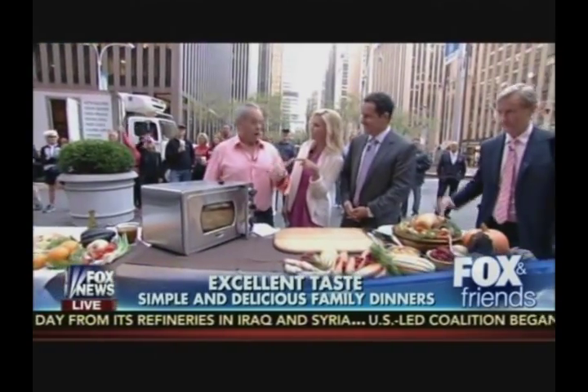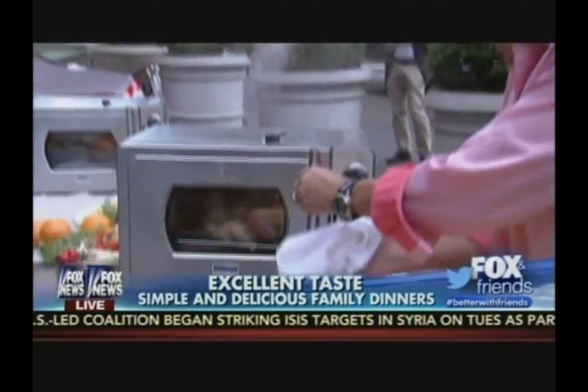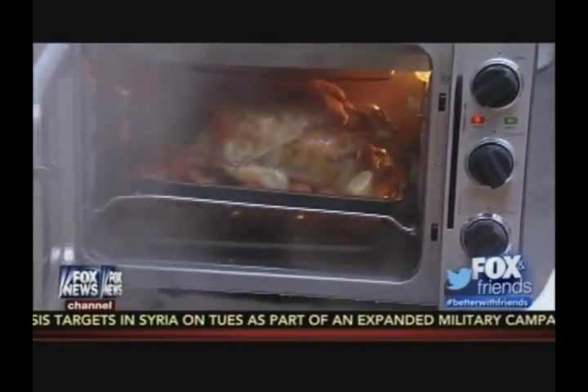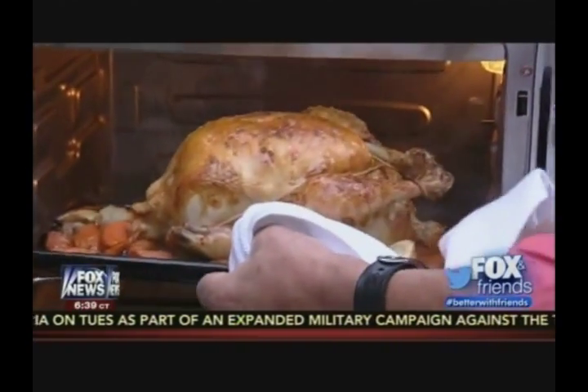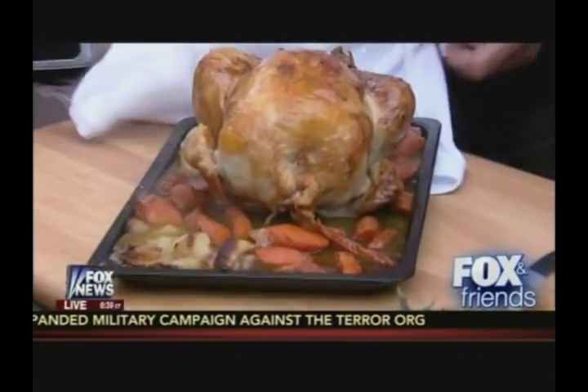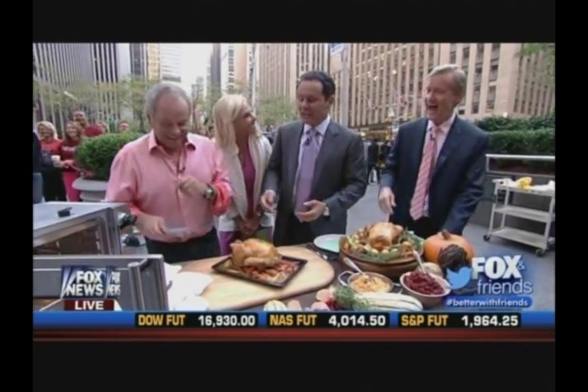Fast-forwarding — the chicken has been cooking for about 40 minutes, which normally would take an hour and a half. Wolfgang releases the steam, opens the oven, and the result smells delicious. It looks like a Sunday dinner. He points out that coming home to a perfectly cooked chicken in just 40 minutes is a huge time-saver — you can put it in, go to the hairdresser, do your nails, and come home to a perfectly cooked chicken.